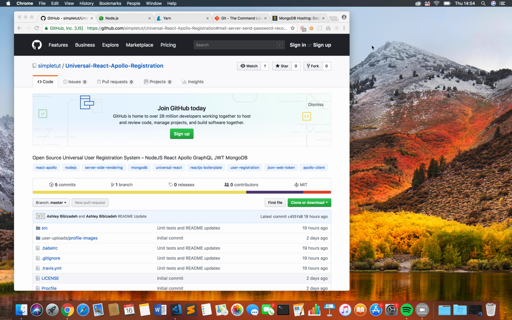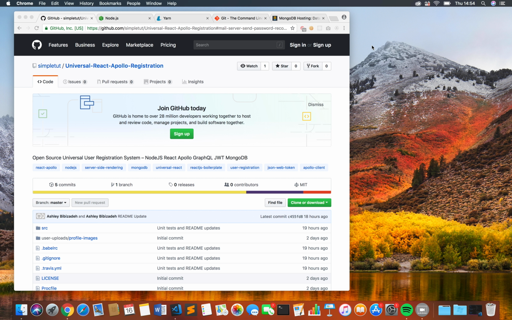Wherever you want to actually store the project, for me, I'm going to do it on desktop. I'm going to create a new folder, and I'm going to call this my new project. And the first step is to actually go on GitHub to wherever you've forked the project and just get the clone URL. You can do that really easily by just clicking on this. And then you need to actually open up your terminal, or if you're on Windows, it'll be slightly different. You'll just need to open up your CMD, and you need to navigate inside of the folder that we just created that you want to clone your project to.